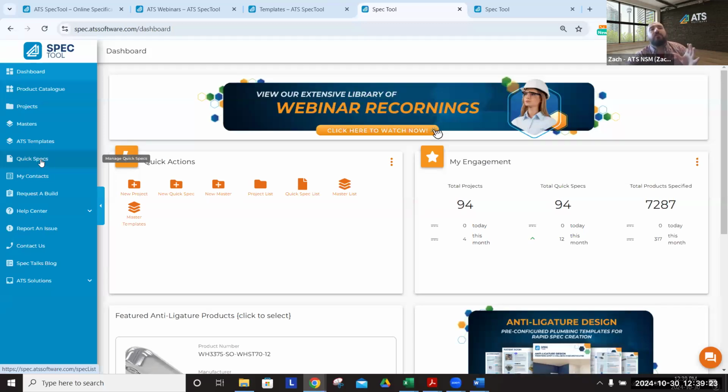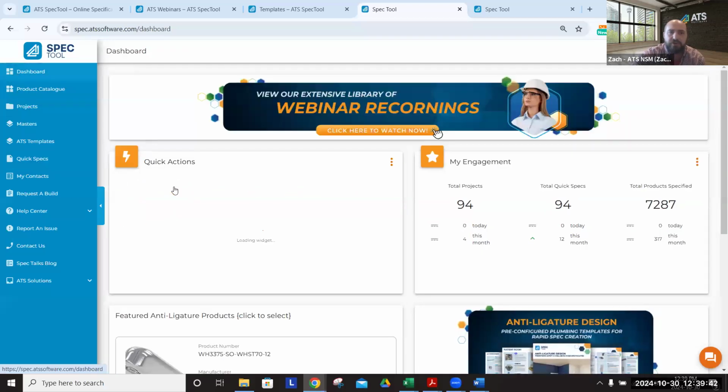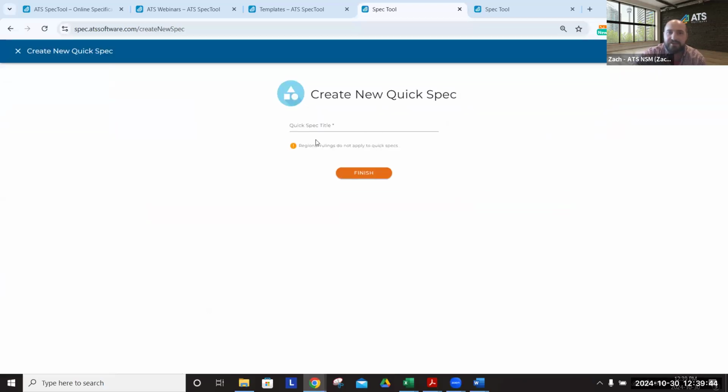So let's talk really shortly about the difference between these folders. Essentially, you are creating a folder on the website. That folder is going to have a level of detail, and that level of detail is going to affect what we call a rules engine. A quick spec is just as it sounds. It really just has a name. We could call this coupling. There's no location data, there's no application data. Everything is just open and kind of a free-for-all.